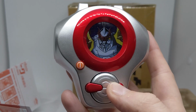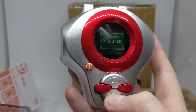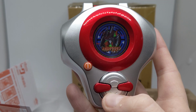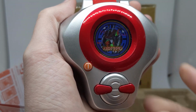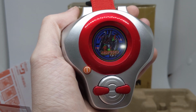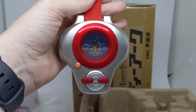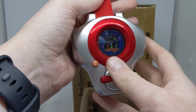Digimon Explained. So this kind of shows the Digimon Analyzer screen that shows up in the show. So it's meant to be more show accurate, but I can't get past that it just looks a little bit weird. Compared to the other D-Ark Digivices that I was showing off earlier, it just looks a little bit weird, and honestly, I don't think it looks more like the show than those. It feels like a weird shape.